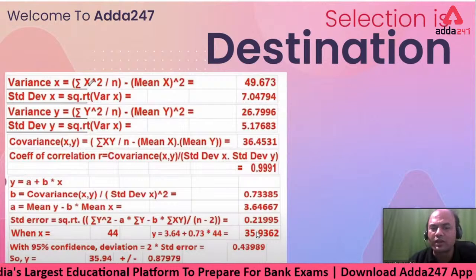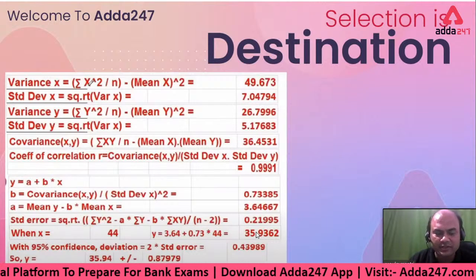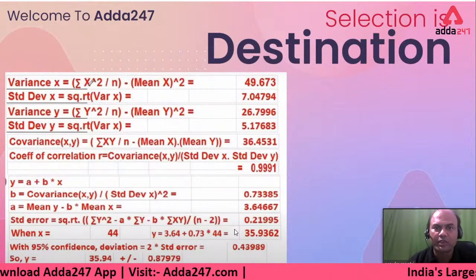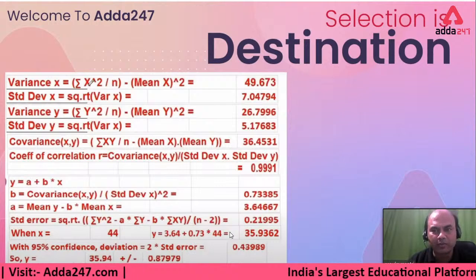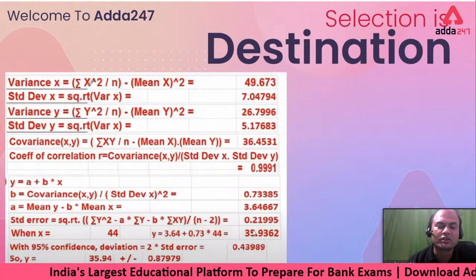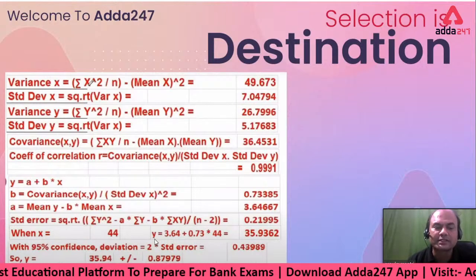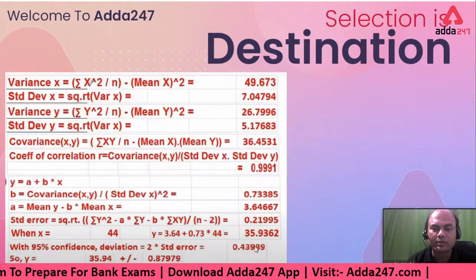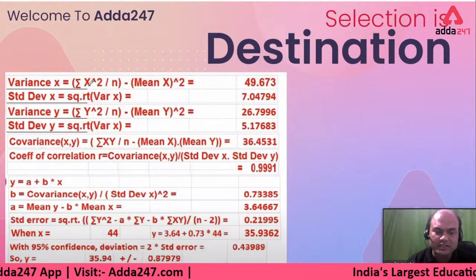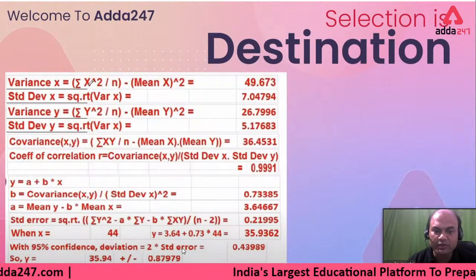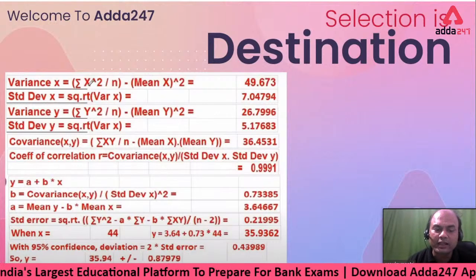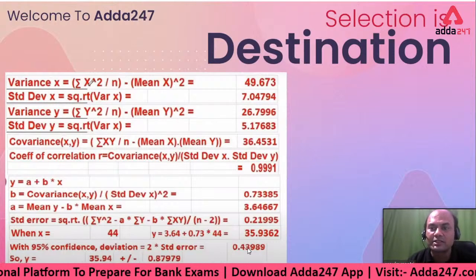But then you'll say, what is this 95%? What is this 99%? So remember this. There are three ranges used universally. What are the three ranges? 68%, 95%, and 99%. 99% means it will be 3 psi over there. If I take 3 psi, the number will be more. So the chances of y lying within this range, if I take 3 psi over there, then the answer will be something different. Then the chances of y lying in this range are 99%.